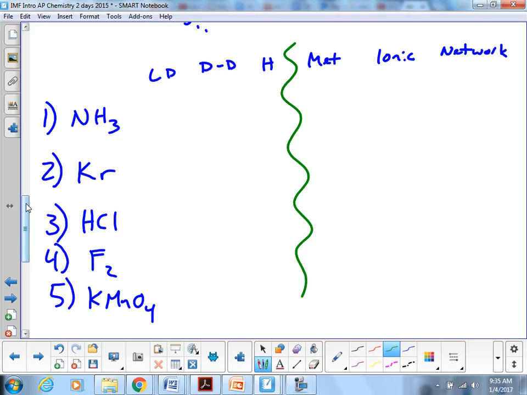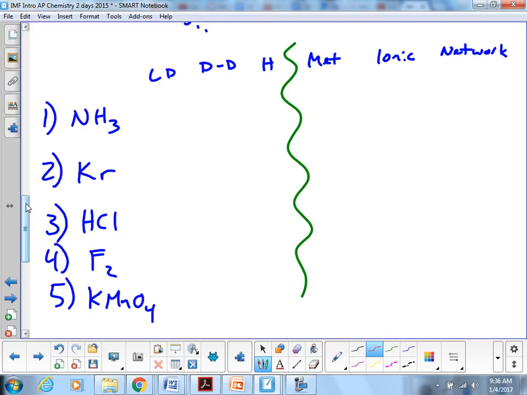So here we go. First, on the right side here, if it doesn't have just carbon or just silicon or something kind of funky, it's not a network solid. I'll show you what one of those looks like soon. If it doesn't start with a metal or look like an ionic compound, then that's gone. And if it's not just a single metal and nothing else. So most of them are going to be here, just to make sure you understand that. It's usually going to be London, dipole-dipole, or hydrogen.